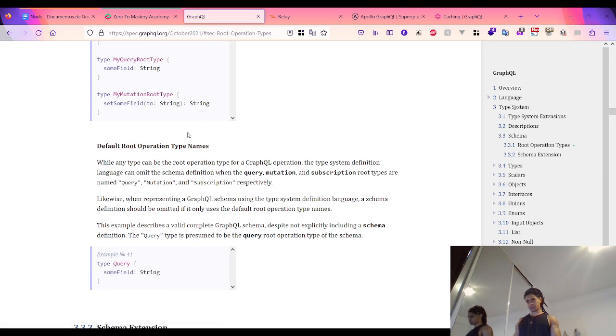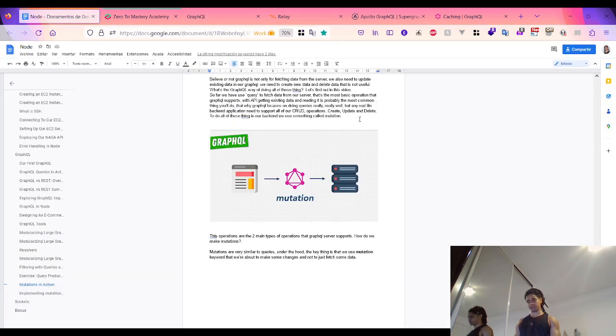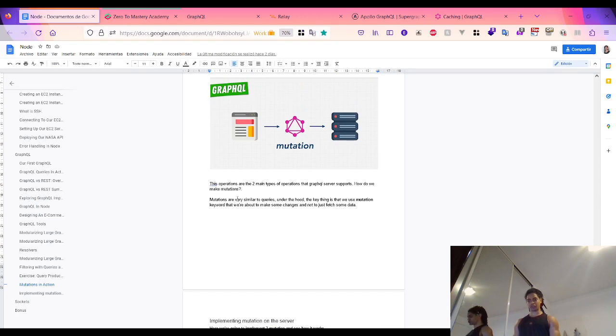Now, after I saw that, and understand what mutations are, under the hood it is very similar to queries, okay?